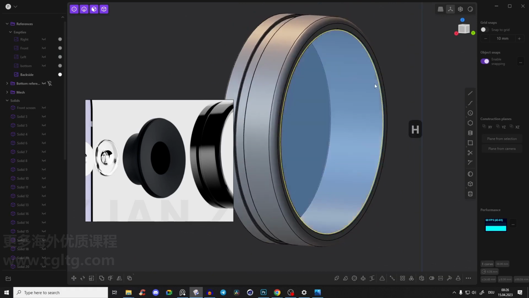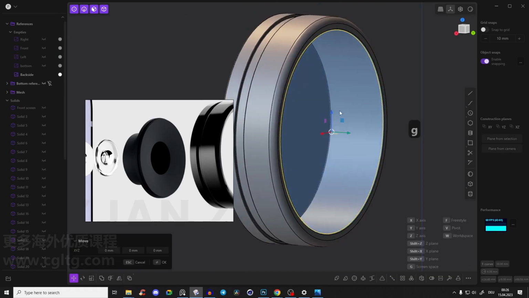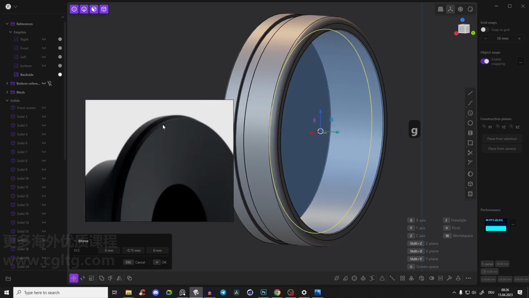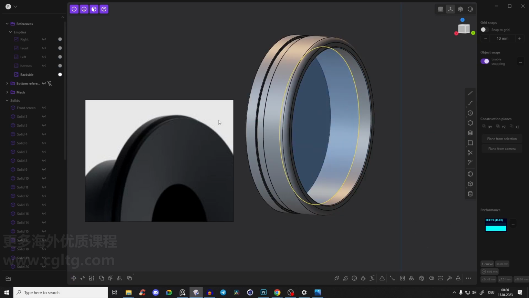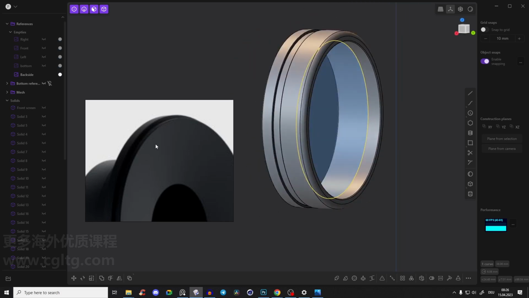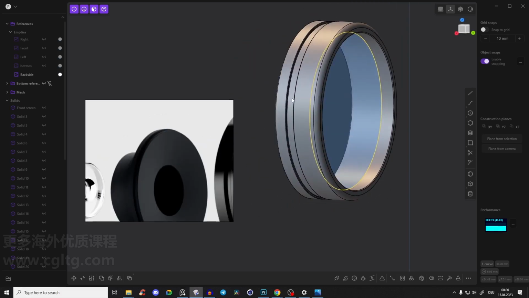And first of all, let's bring this part a little bit more inside. So this edge will be like this edge, and you see we have a little extrusion. But first of all, let's bring it here. Oh, no, this edge will be this edge, because this is the most outside part, and here we will create a little extrusion. But as I said, we will do everything a little bit different.